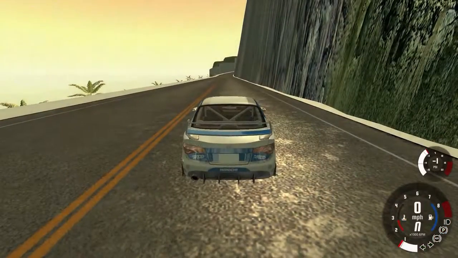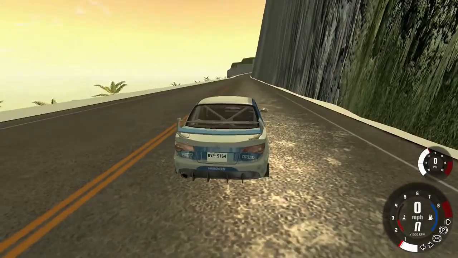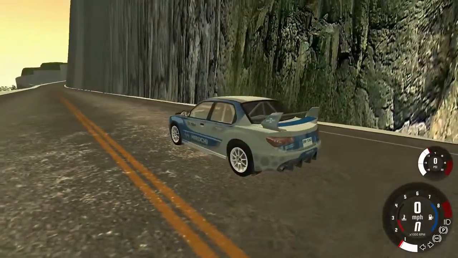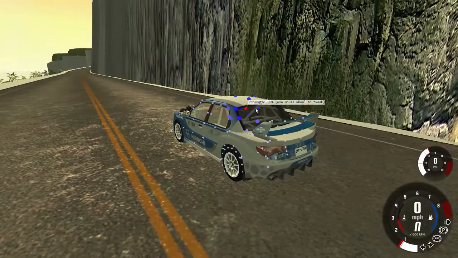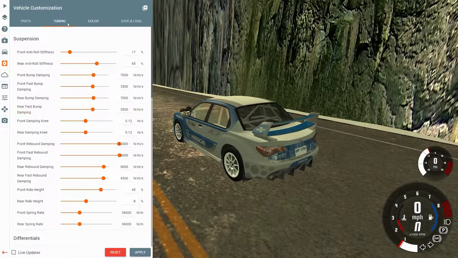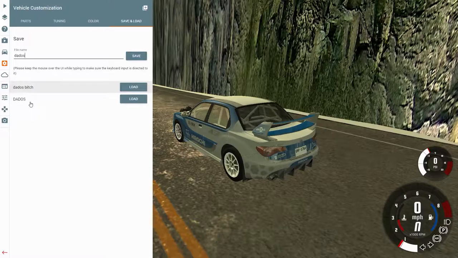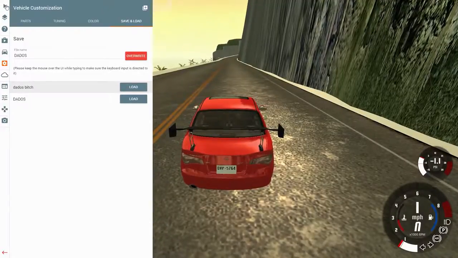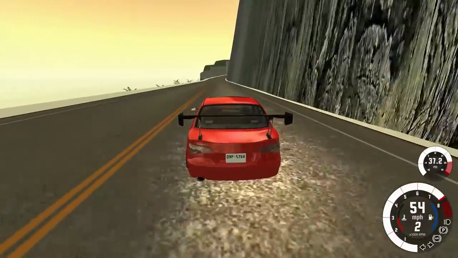And let me show you. Okay. So maybe we can start with this car, but I would like to use the red car, the custom car that I have made. So let's go for Control W. Not save, load. Okay. Let's just go Dados. Yes, that's it. No, upload. Yeah, so that's what we are going to do right now. We're gonna try to drift on this map.